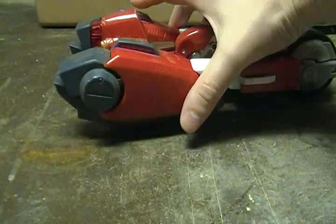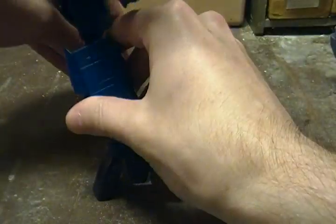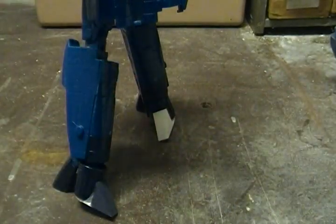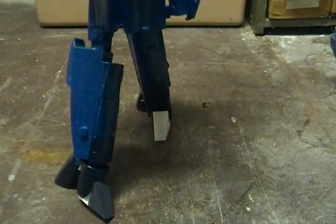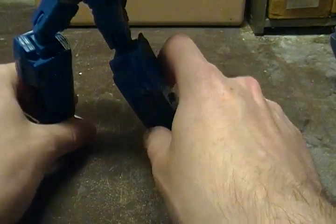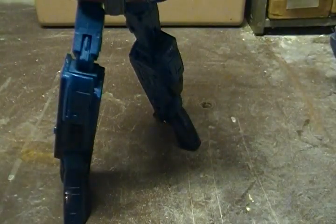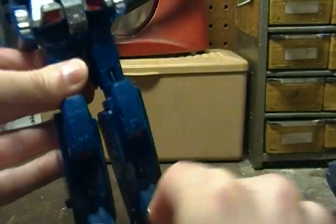One last thing I want to plug — it's my Shapeways store. I just thought this would be a cool idea: I made little heel struts for your masterpiece seekers. So I made little heel struts for your old MP seekers. The new MP-11 based ones have those flip-out heel struts, but I couldn't figure out a way to engineer that, so I just made simple ones. You can put your old MP seekers in a slightly wider stance. He's top heavy because all the stuff is pointing backwards.